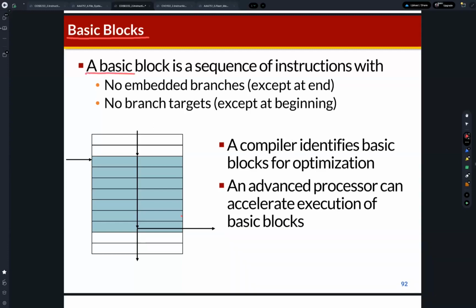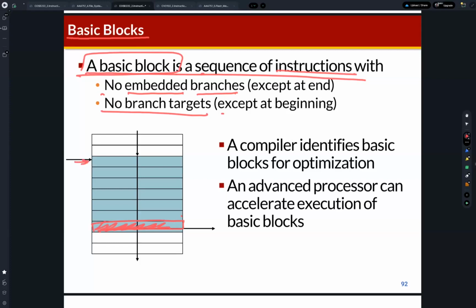So this is the definition of a basic block: a sequence of instructions with no embedded branches. A basic block includes a branch instruction only at the end of the basic block, and there is no branch target inside the basic block except at the beginning.